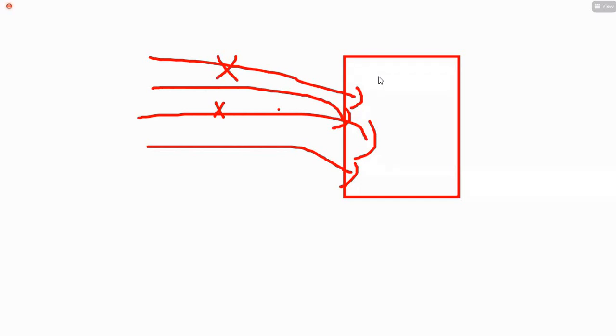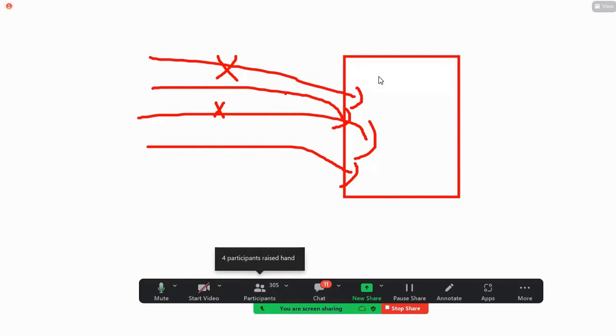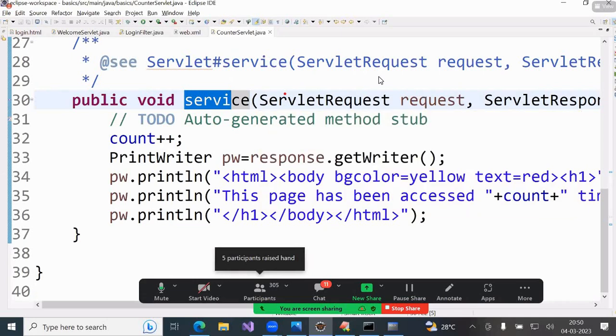Session, I'm getting, but servlet session or session listener, you are not giving the answer. HTTP session listener. Session means HTTP session, the concept of servlet session tracking is also there, no? But it is a listener program, HTTP session listener. In session created, count plus. In session destroyed, count minus. Like that you have seen, no? These two you have already seen: counting the number of views and counting the number of users.